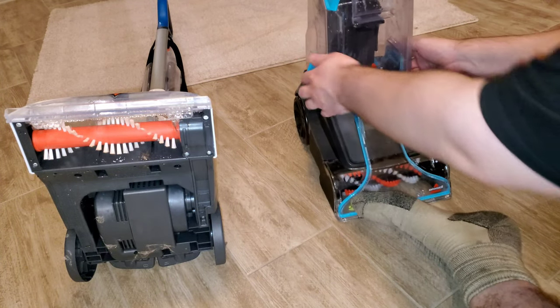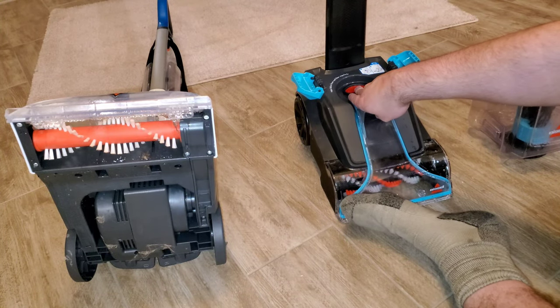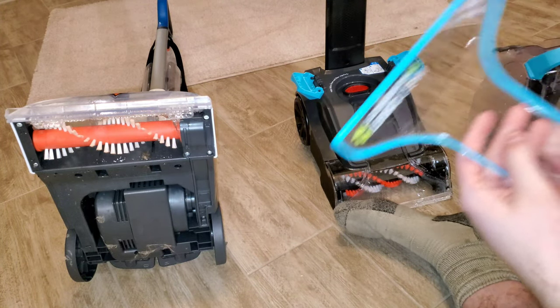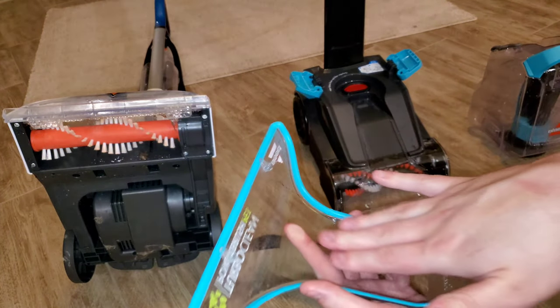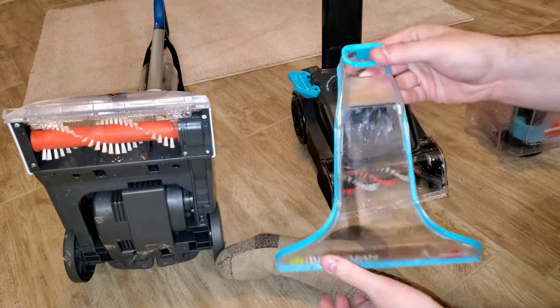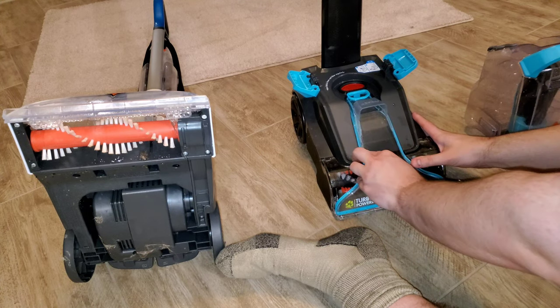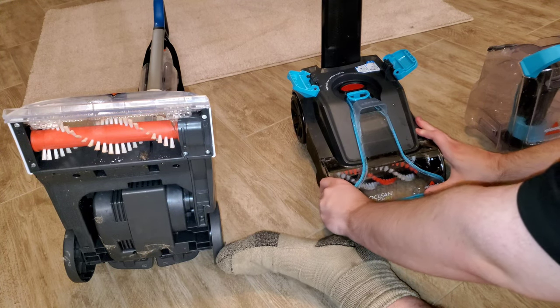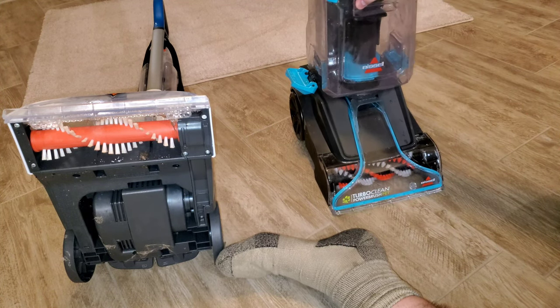I'm gonna take the water tank off and show you exactly what I mean by this. If you pull right here, I just did this a few minutes ago. You can take, this is actually a two-piece nozzle. This is the top part of the nozzle. So if dirt gets stuck and caked up in here, you can take this separate piece off and access the entire inside of the suction opening in case you have vomit or a weird other gross, nasty stains get stuck in there and make the machine stink.